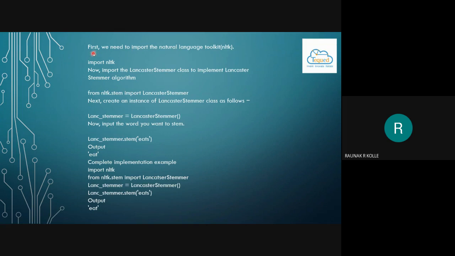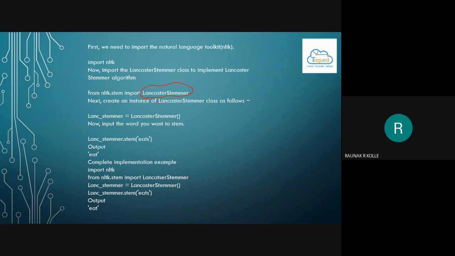The first step, even in this algorithm, remains the same, that is importing the NLTK library. Now importing the LancasterStemmer class to implement the Lancaster stemming algorithm. Even the second step remains the same, only difference is that we are importing a different library here. Notice how in the previous algorithm it was the PorterStemmer, now it's LancasterStemmer.